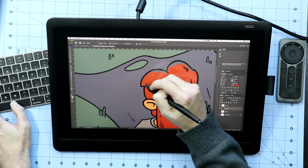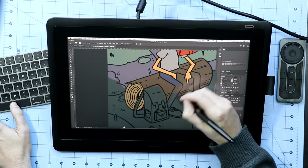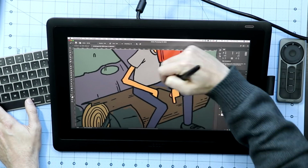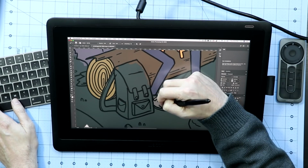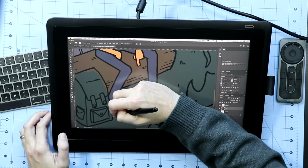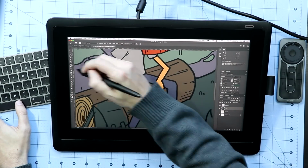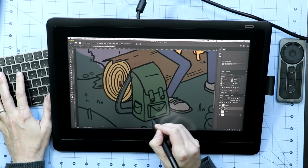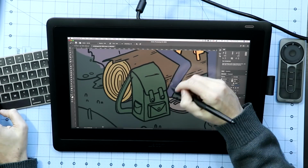The color spectrum listed here is 72% NTSC. The Pros are listed in Adobe RGB, and since the screen does have a matte finish, which makes it really nice to draw on, that does manage to dull the color a little bit. A lot of laptops and monitors you get now have a glossy screen because it makes the blacks blacker and the whites whiter. Personally, I would much rather draw on a screen like this, but that really comes down to preference. And I think a lot of illustrators who really need that kind of color accuracy have one monitor calibrated to be super accurate, and then they're using something else to draw on anyway.